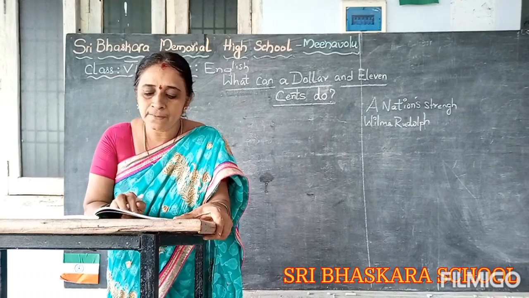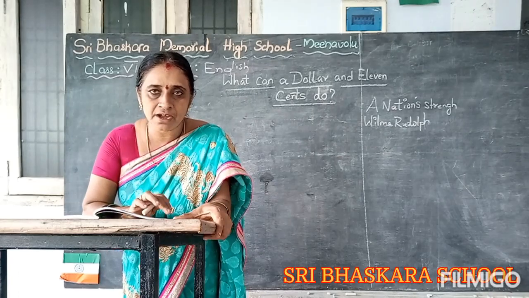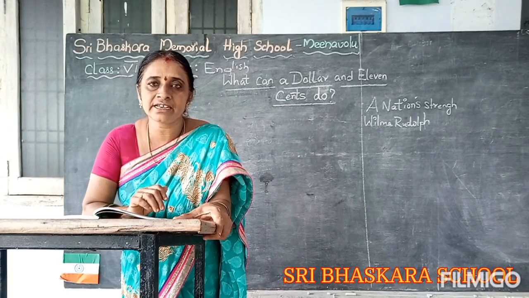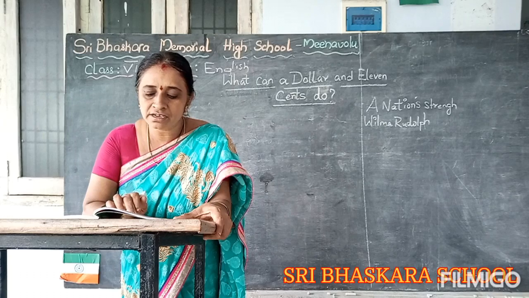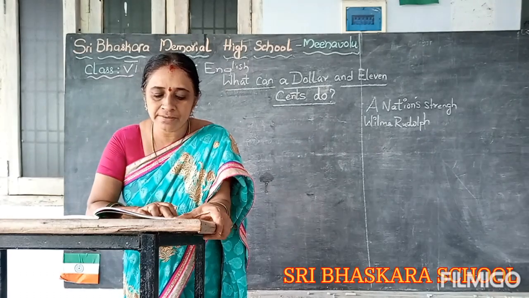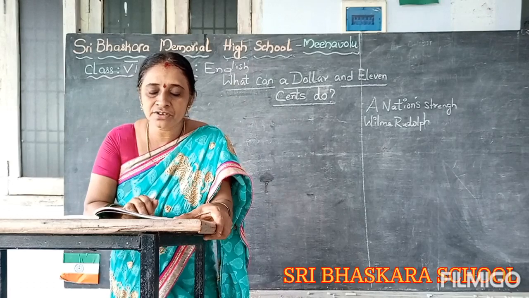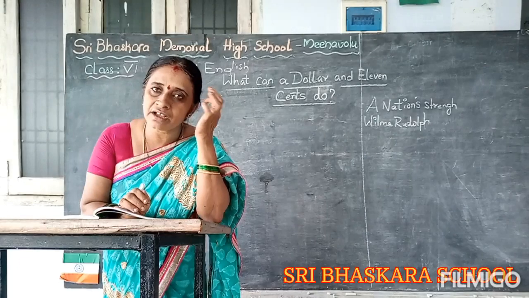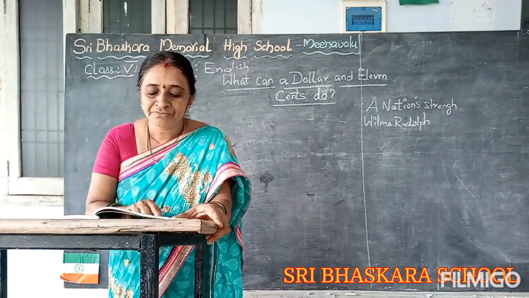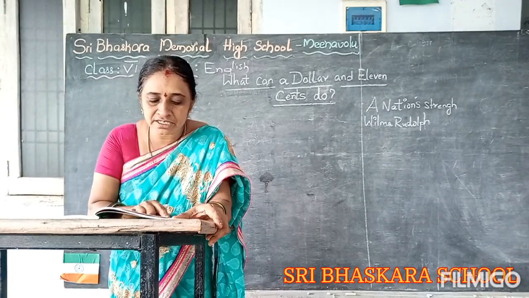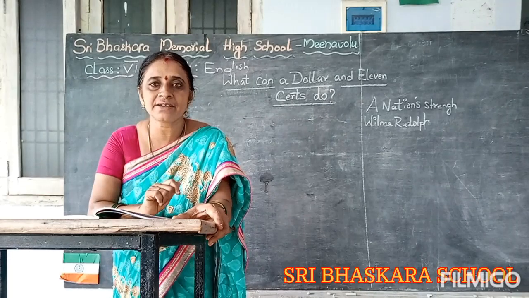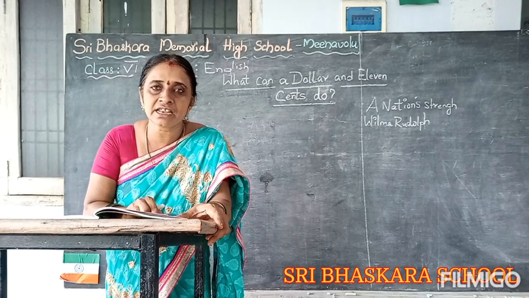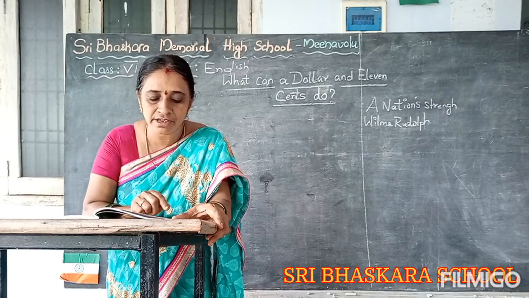What does she do? She took the jar from the cupboard and poured all the money on the floor and counted it carefully. Holding the jar tightly, she made her way to the medical store and placed it on the glass table. In the previous page, we saw that one girl is counting the coins.